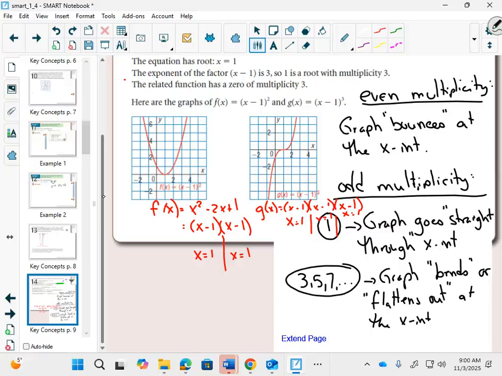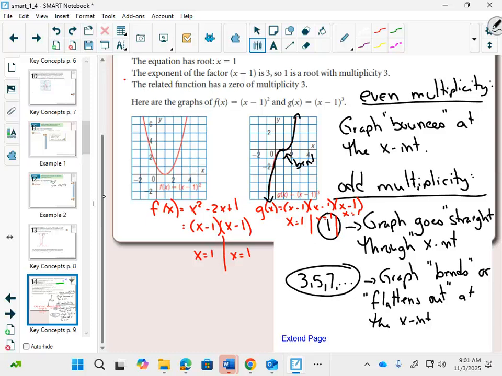But now, at this x-intercept, the graph actually, and sometimes people, the flattened out thing, sometimes people draw a tiny little flat line there. Because the graph flattens out at that x-intercept. And then when you go to graph it, you have to join to that flat line, go through that flat line, and that creates a bend in your graph. But it's not just a little, it's a bend enough that it flattens out. And that's how we deal with odd multiplicity.